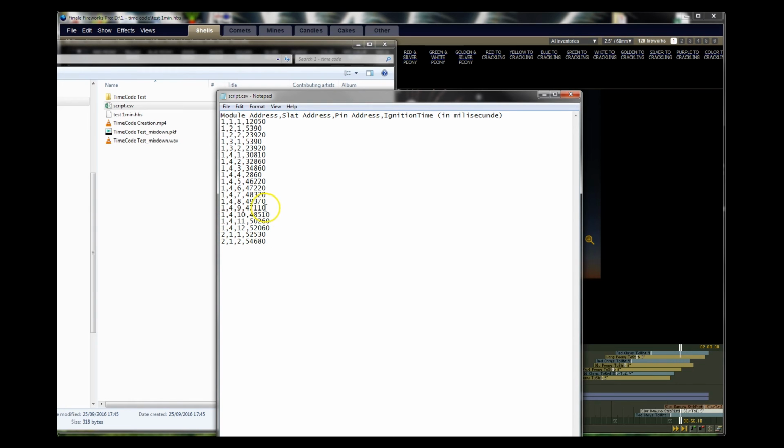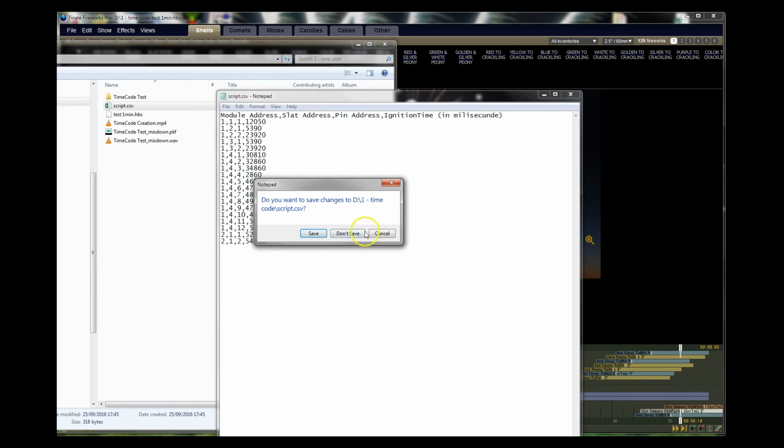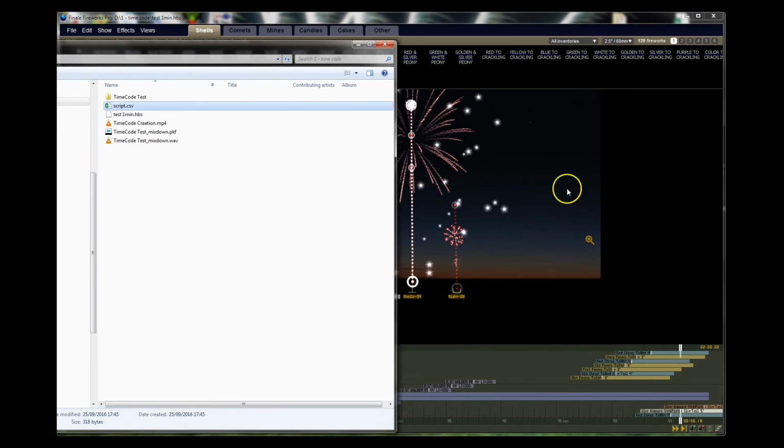So you just need to know that if you want to make an adjustment and say, oh yeah, actually I want to add an extra second to this firework that's firing in port 9 on slat 4, which is going to be a shell, you can just come along here and change the 47 to a 48, and that has added 1 second to the shell lift time. But to the launch time, should I say? I'll put that back to 47. We'll just not save, just so you know, but that script will work. So we have a script called script. So save, don't save. No need to save the adjustments.